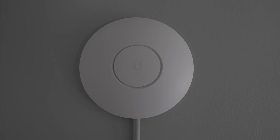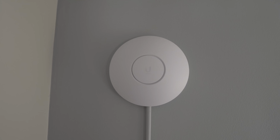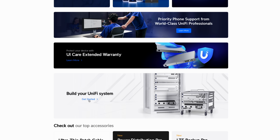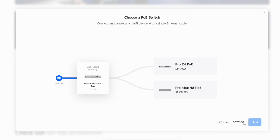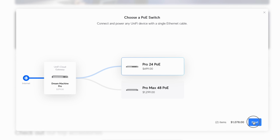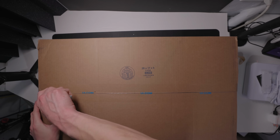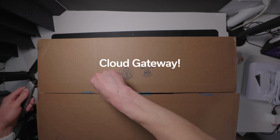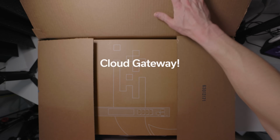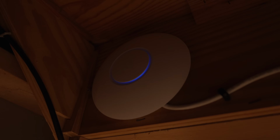This is all bringing me to another level of prosumer networking like Ubiquiti's Unifi system. These systems often cost less than high-end mesh systems, let's say between $1,000 and $1,500. And that's because it's a modular system, so you can upgrade the system gradually over time. I bought my initial Unifi setup in 2022 and upgraded it with an additional switch in 2023, and it's been rock solid. In this setup, you buy a central cloud gateway, or basically router, and that manages your connection to the internet, and then you buy Wi-Fi access points to provide your wireless connection and additional managed network switches.